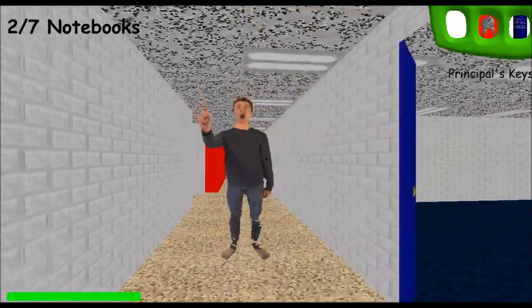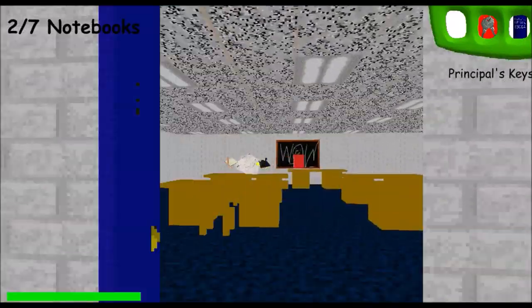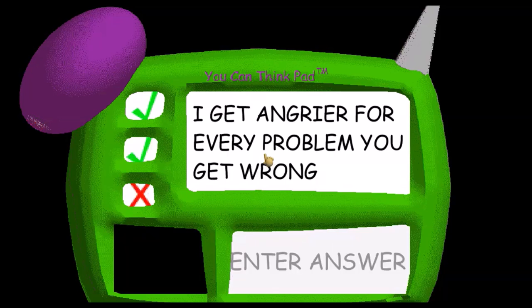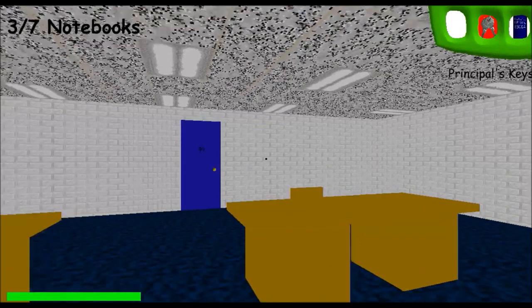I cannot. Alright. Ooh, I was running! Oh, there's a notebook in here. Oh, shit. Alright. One. I guess back. Bleh. Alright, that's three notebooks. It got really quiet.